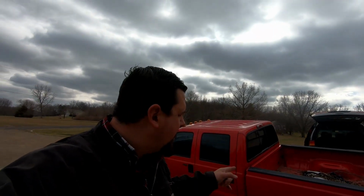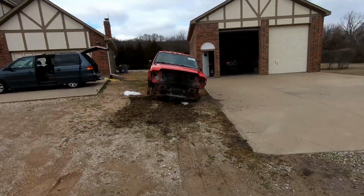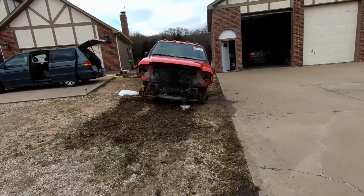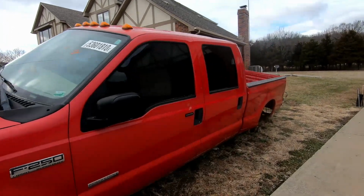But so before I lose daylight, I'm going to go ahead and start working on getting a wheel on over here, if not at least get it on blocks, and try to get this more sturdy, because it's not safe to even mess with. As you can see, I'll go in front of the truck. It's on a little bit of a hill. I should have put it in a different spot where it was more flat, but as you can see, I'm standing on level ground. It's not very level, so I want to get to work on this, and I will catch you in just a few minutes.